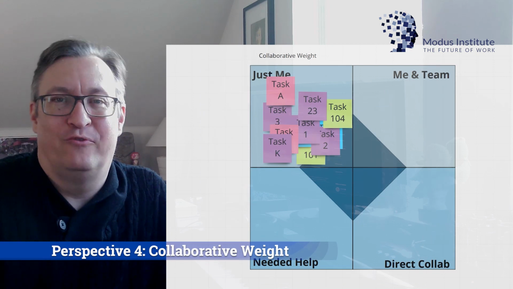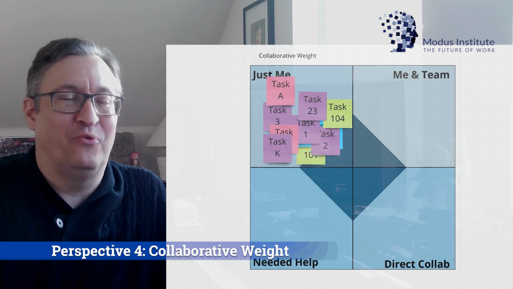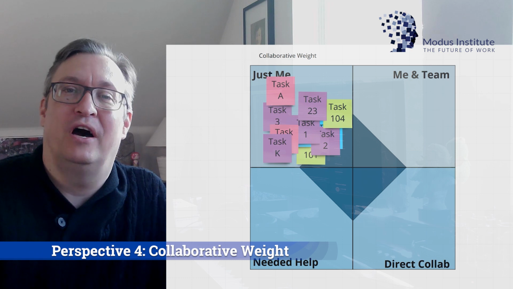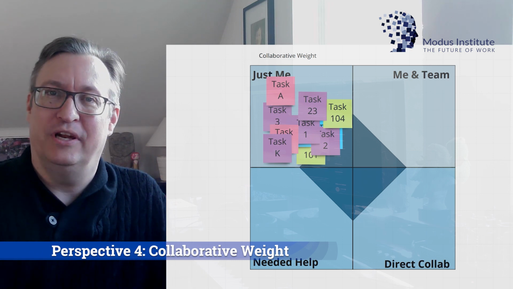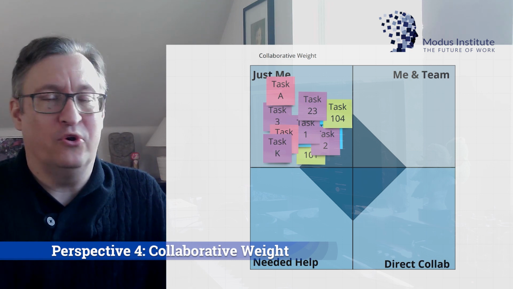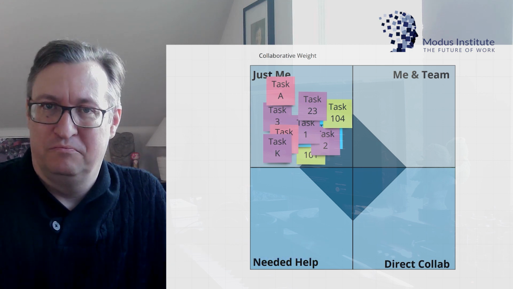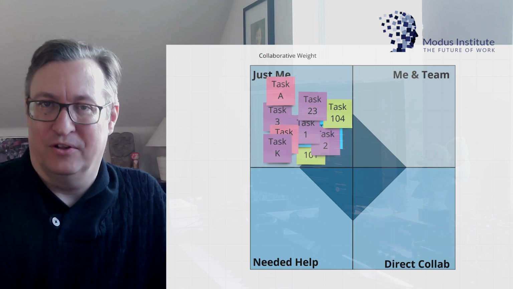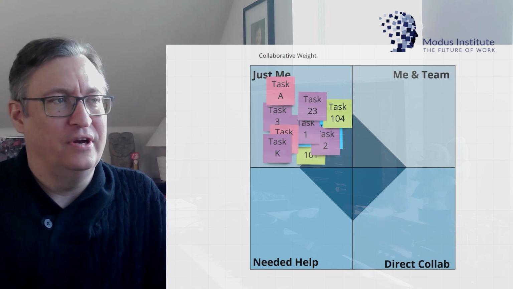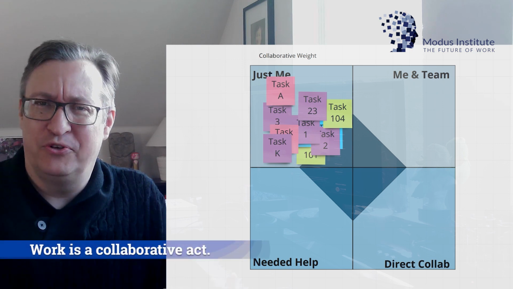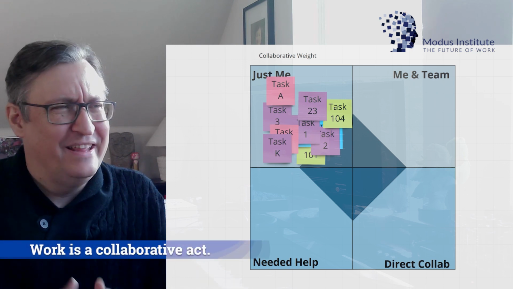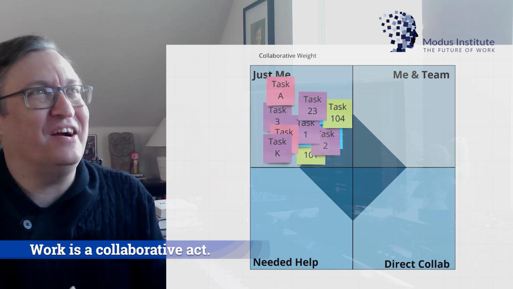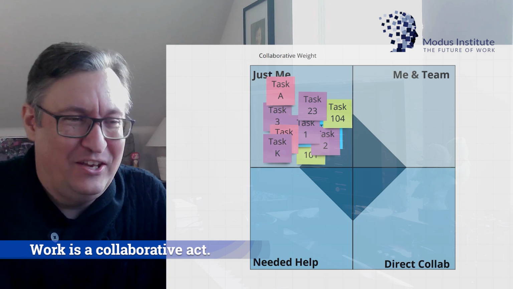So the fourth is collaborative weight. And in collaborative weight, we are going to be honest with ourselves and with others about how much we actually need other people. We go to work to be in the company of others. That's why we're in companies. That's where the word comes from. We don't do anything alone. We do things working together. However, most people that I talk to, or that Tony Ann and I work with, treat other people as interruptions or nuisances. It's like, oh, you're talking to me again, you pesky human being, you.